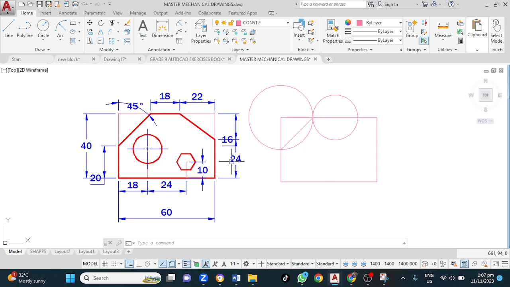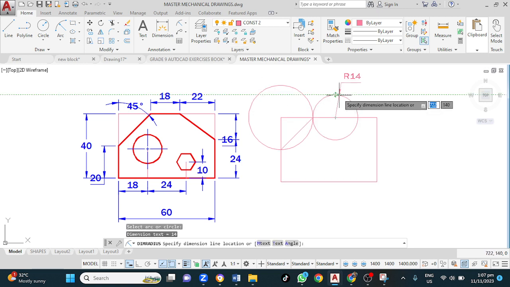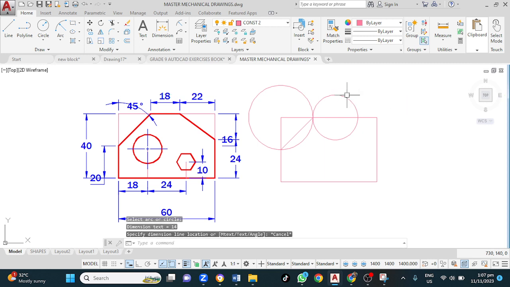That doesn't seem correct. Let me check the radius. Oh, it's 28. I think I entered an incorrect value. So let me go again.